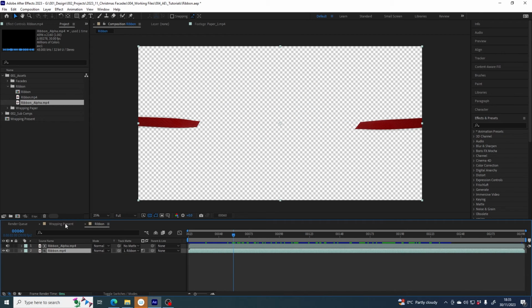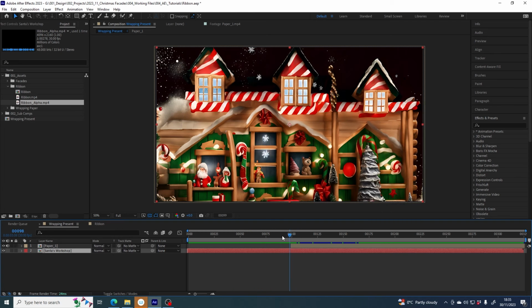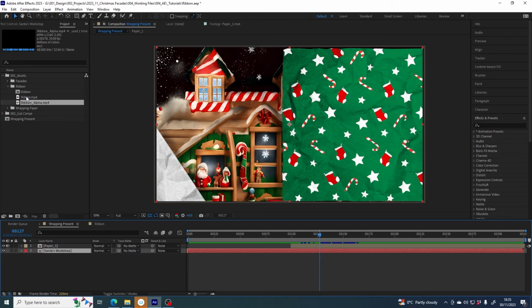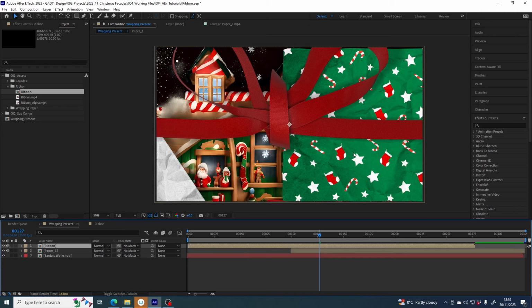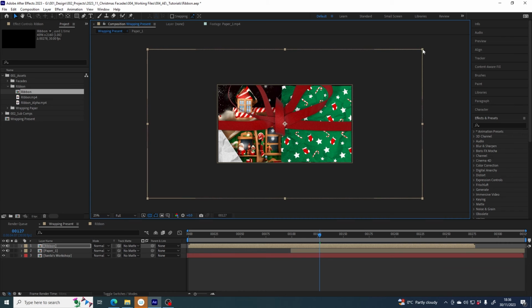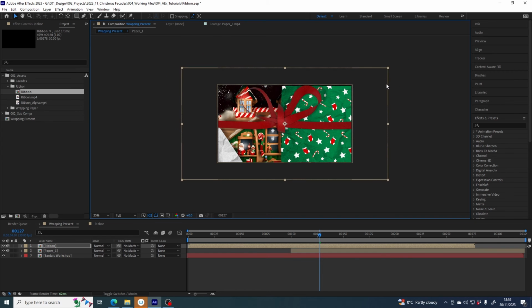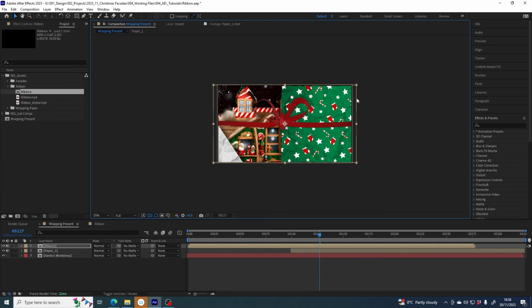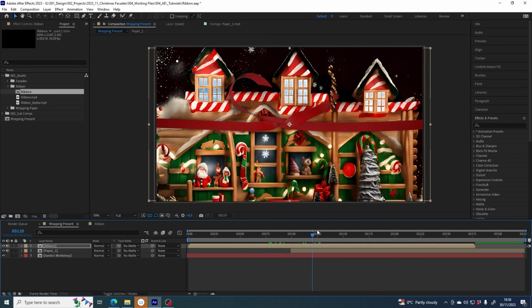So that's great. And what that means is that now we can go back to our first scene, our main scene. And if we grab this ribbon comp that we were just working in that now has transparency, I can drag that inside and it's sitting on top. It's 4K, so I can scale it down by clicking and dragging on this corner handle. And if I hold down shift while I do that, it constrains the proportions so that I can't squash and stretch it. And I'll just bring it down to a size that I like. And that's looking pretty good.